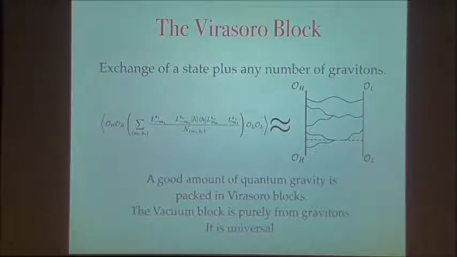In particular, one very interesting block is the vacuum block, where this H is just 0. So the vacuum block is just a contribution from pure gravity. And it's actually universal. It should exist in all two-dimensional CFTs, all unitary two-dimensional CFTs. So this vacuum block will be our primary focus today, although a lot of the techniques will be generalizable to other blocks as well.